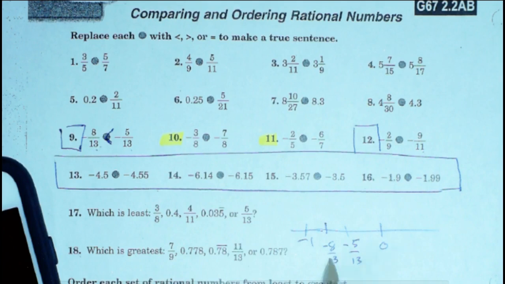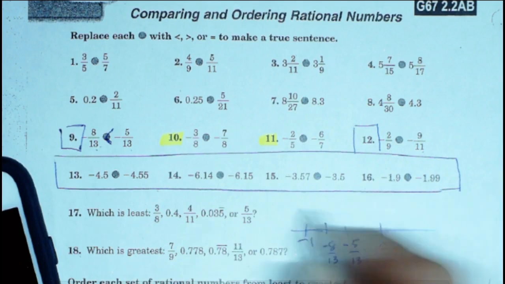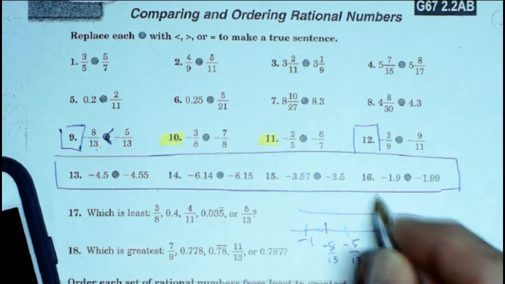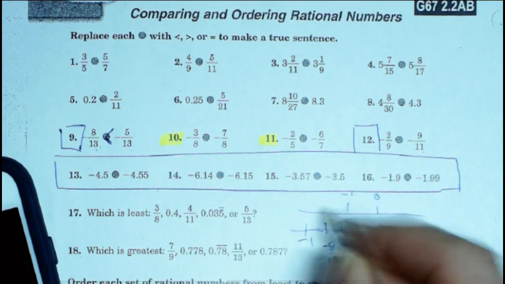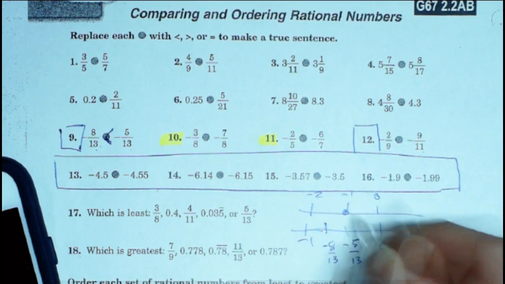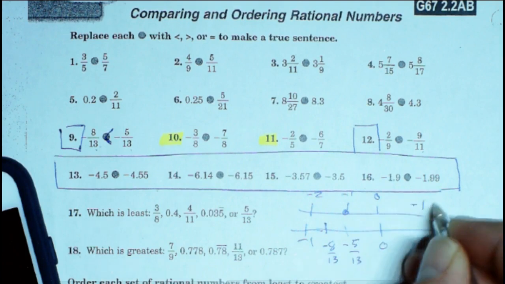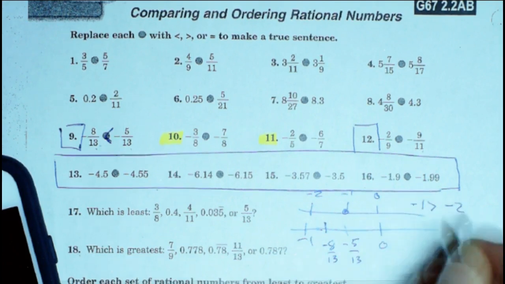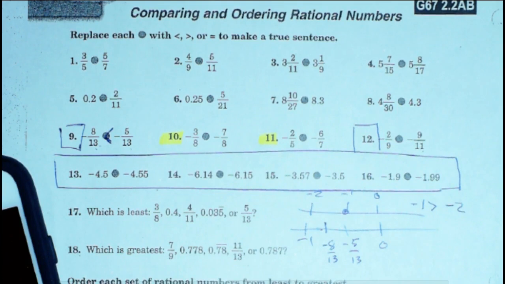the value. Because look at, I could draw another number line here. Here's 0, here's negative 1, here's negative 2. Negative 1 is greater than negative 2. It's less negative. You can read this backwards too. Negative 2 is less than negative 1. Remember the inequality signs, so you can kind of read them both directions.